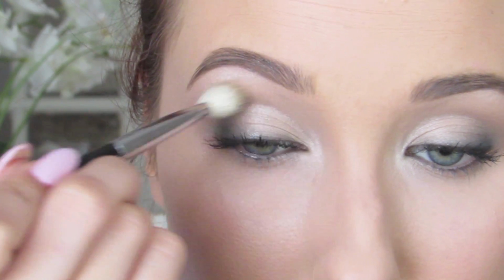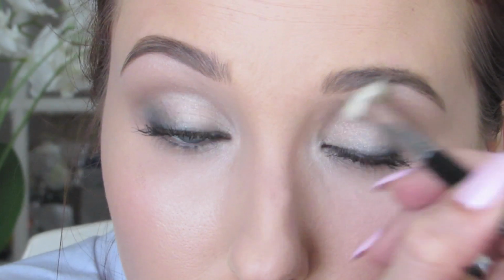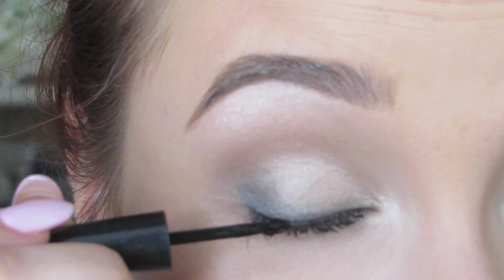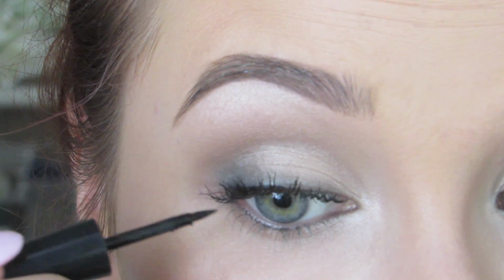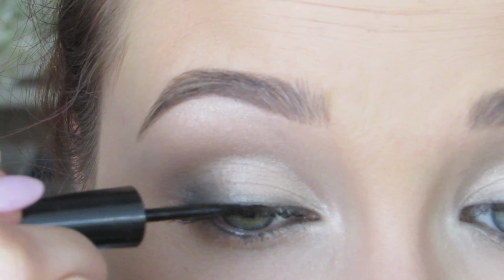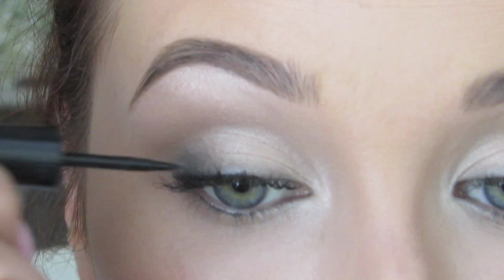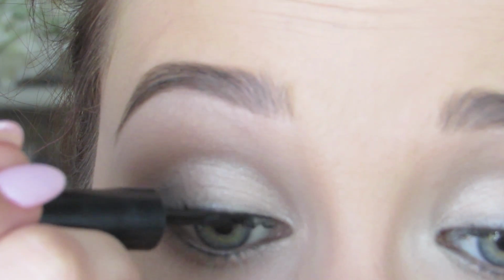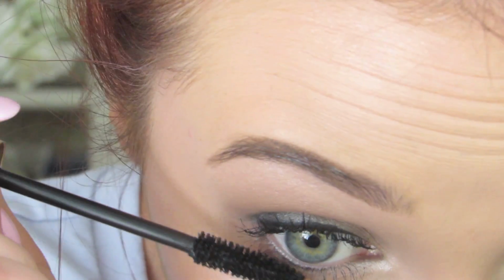Then I'm gonna go back and add in just a little bit more of that Naked color just because I felt like it wasn't enough as I was sitting back looking at myself, so just dusting a tiny bit more on. Then I'm gonna use MAC's Boot Black. This is totally optional. Yesterday I didn't even do this, but I just thought, why not? So I'm just gonna take a tiny bit of this and just tread it right along my lash line. Literally just press it down on the lashes and drag. I'm not going to go up on the skin and make a harsh line.